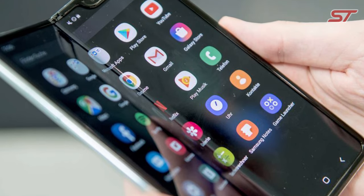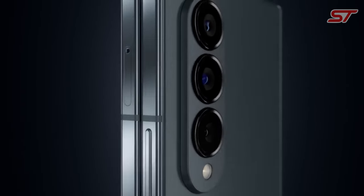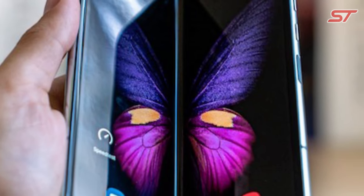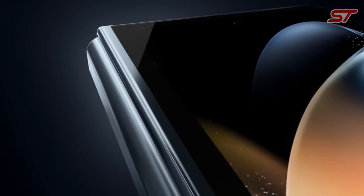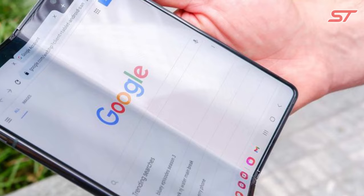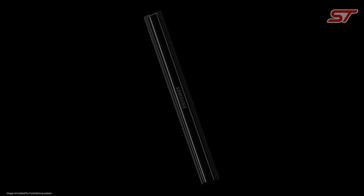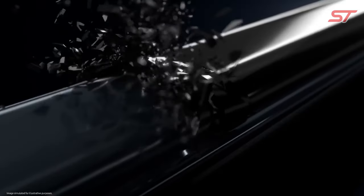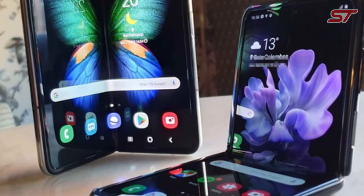The camera setup is versatile, featuring a high-resolution main camera and a range of auxiliary lenses for various photography scenarios. The front cover display, when folded, serves as a viewfinder for quick selfies. The Z Fold 4 supports the S Pen, enabling precise input and enhancing productivity. It's 5G ready, offering fast data speeds, and packs a robust battery to keep you powered throughout the day. Samsung's One UI enhances the multitasking experience on the foldable screen, making it practical for both work and entertainment.